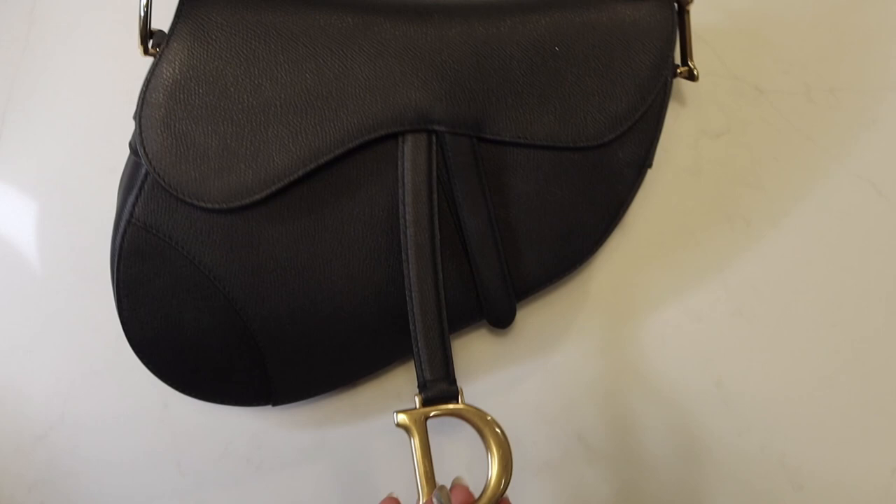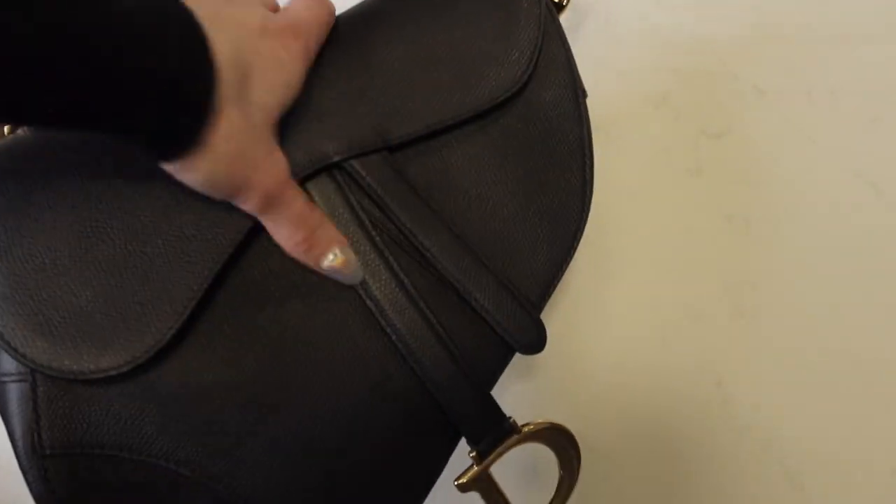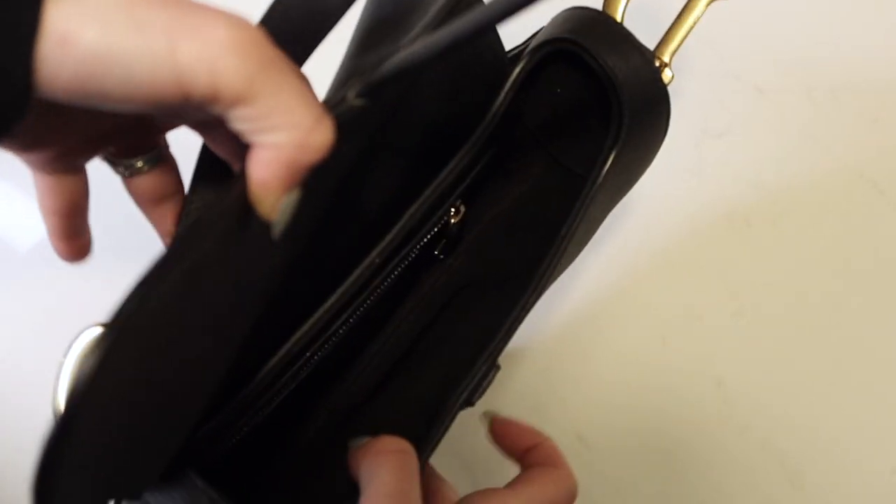The cons of this bag: if you don't have a strap, you have to always wear it as a shoulder bag or on your arm, which really isn't a big deal if you're used to wearing handbags, but I'm used to wearing mostly crossbody bags or something with a strap. So sometimes when I'm wearing this bag, I get annoyed that I keep having to adjust it on my shoulder. It's more of a personal preference, but I would just prefer it to have a strap so it could stay put all day long.